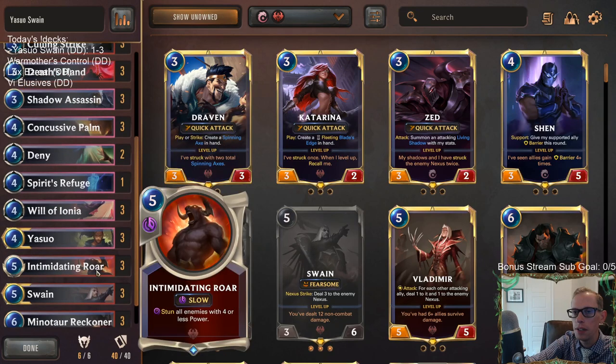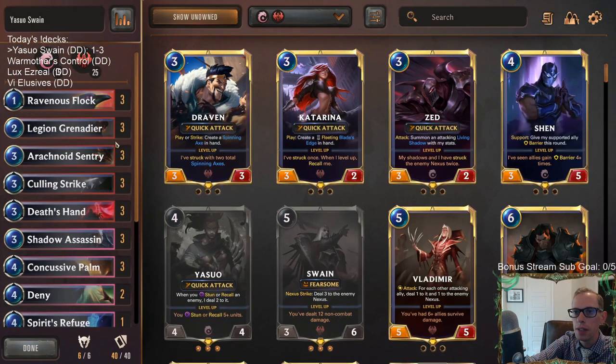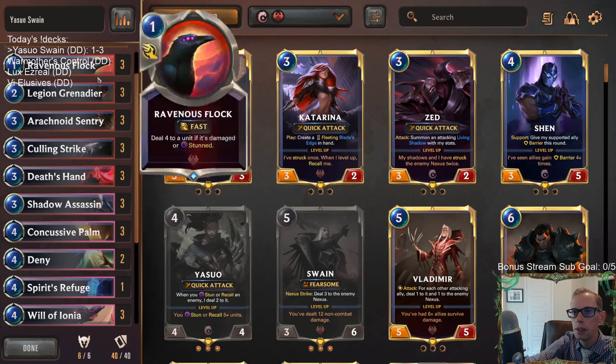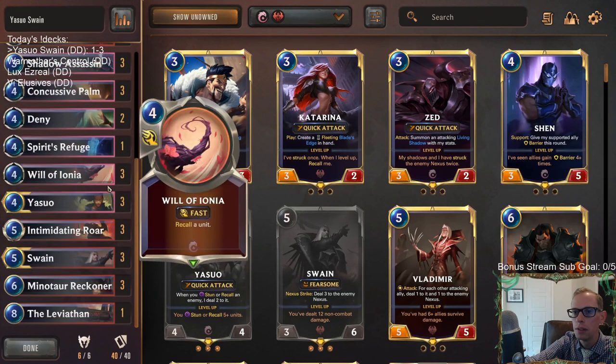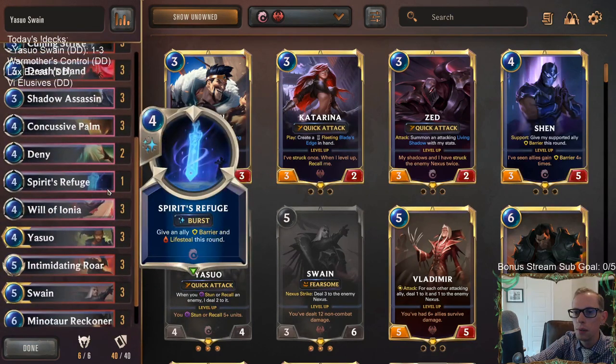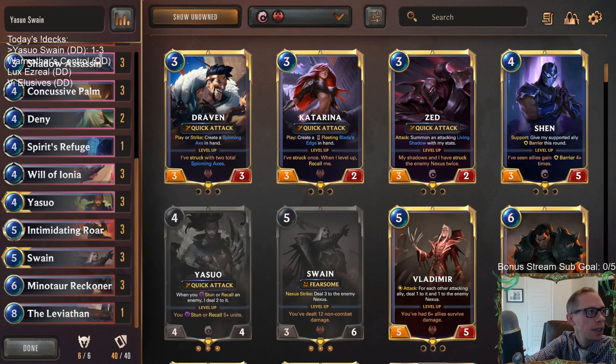Then Intimidating Roar, Culling Strike, those kinds of cards. We really do seem to struggle leveling up Swain with this deck. We have Ravenous Flock that can sometimes do 4, Death's Hand that can do 3, and Grenadier can die and do 2. And that's about it. If we don't have Yasuo, Swain's not going to be leveled up. So I guess I prefer having more things to level up Swain and just more damage. So yeah.